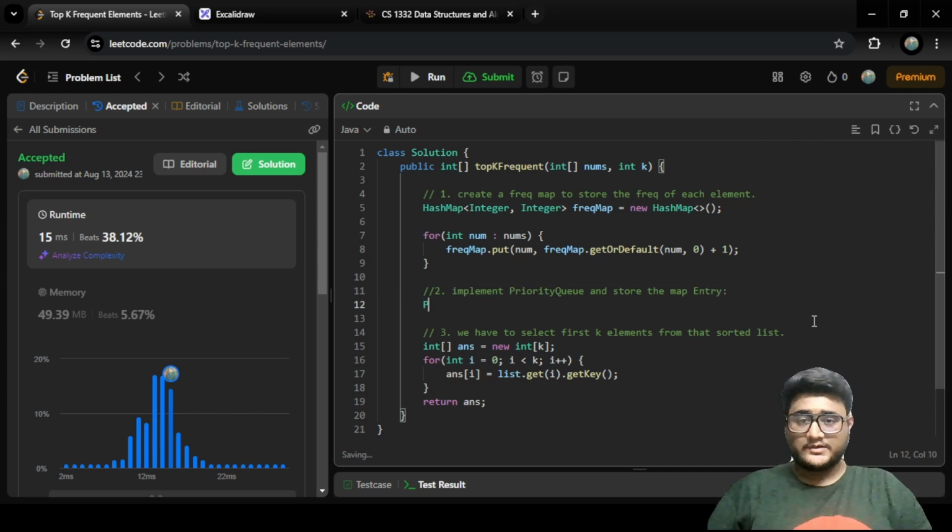First let's initialize the priority queue.